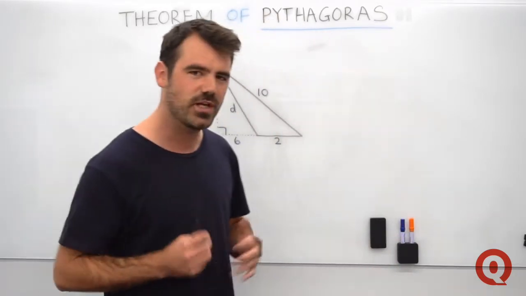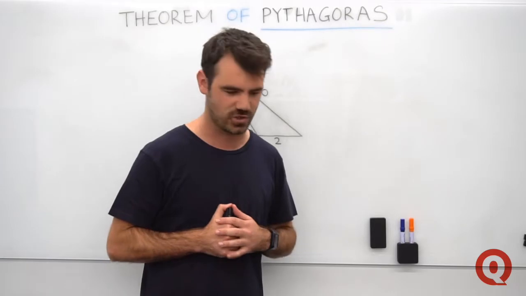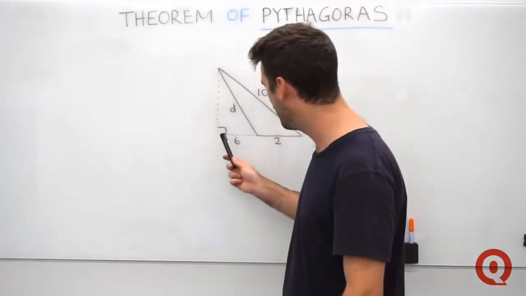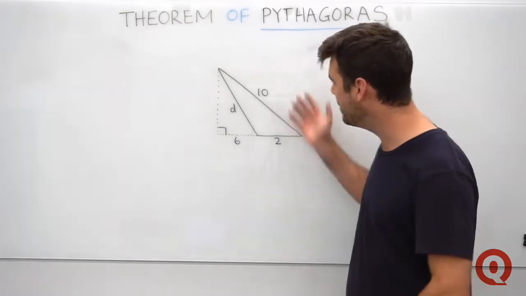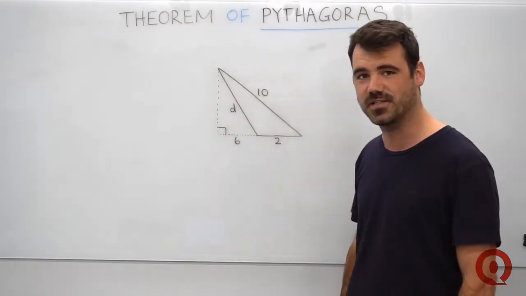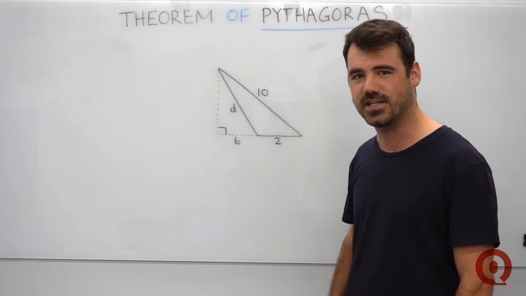And the other one, which we're going to use today, is the right angle triangle. And that's when we have this little box in the corner of a triangle. So what we're going to do is, I'm going to explain to you how we can actually solve something like D. So let's get to it.